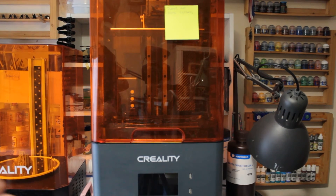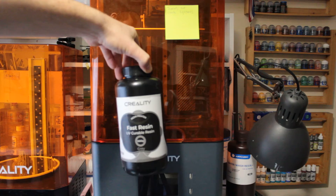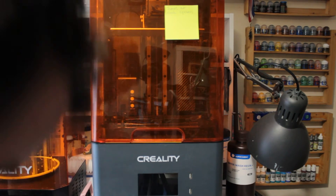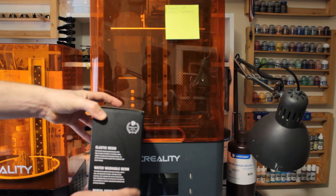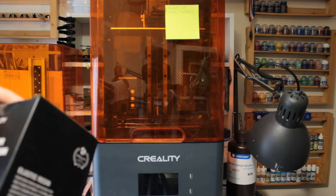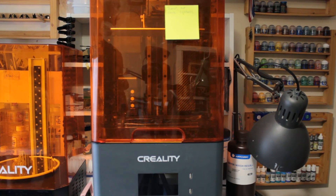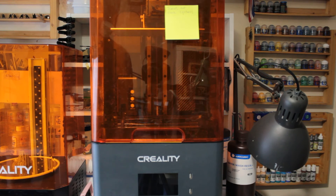For my resin — Anycubic water washable resin plus — 0.9 seconds was working and I wasn't getting overexposure. Creality did send their resin through — Creality fast resin UV curable, 1000 grams, gray — and I've got another unopened version. It took me a bit of learning because the box lists different types: elastic resin, water washable resin, dental mode resin. The reason I'm not using the Creality resin is I'm not in a garage and I live in a flat, so it's an issue for me to take the water out and change it at work.